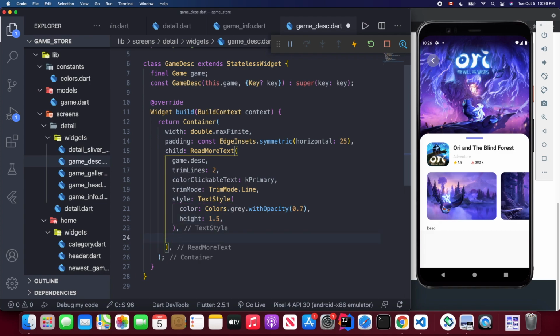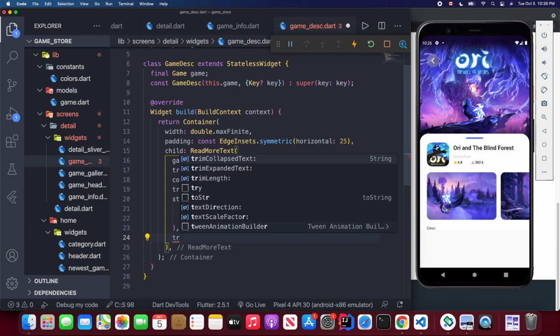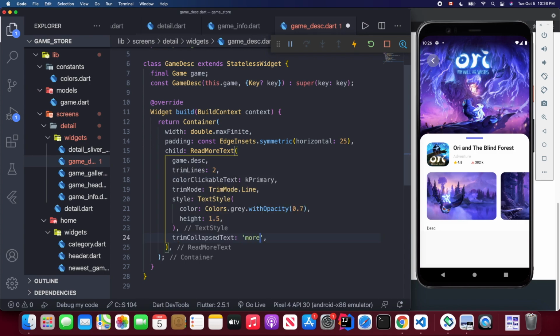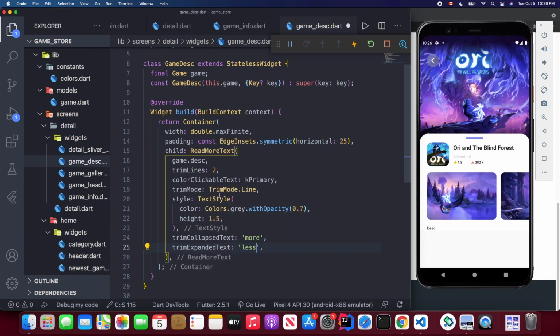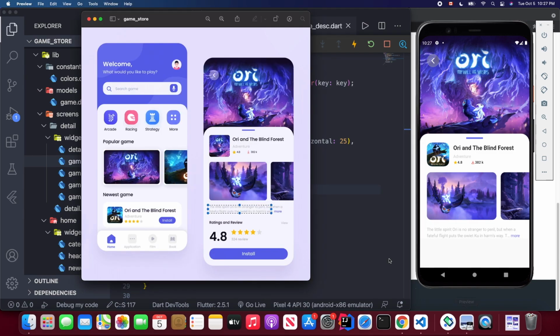And next will be this trimCollapsedText, showing more. Also trimExpandedText, showing less. Okay, I think that's it, and we can save. Then you will be able to see this text, right? We can click this read more, and more text is showing up. Click this less. Okay, pretty good, huh? Okay, I think we finished this part as well.